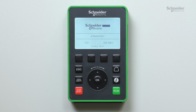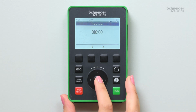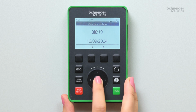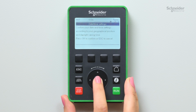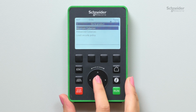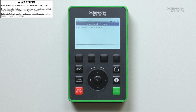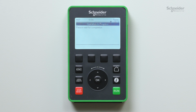At first power on, you must go through the initial setup procedure. You must set the language, time zone, date, local time, and set the cybersecurity policy. In this example, we select Minimum Cybersec to set no credentials and access the main menu. If you want to set credentials, select Advanced Cybersec or download an existing configuration. For more information about cybersecurity, refer to the ATS490 user manual on se.com.